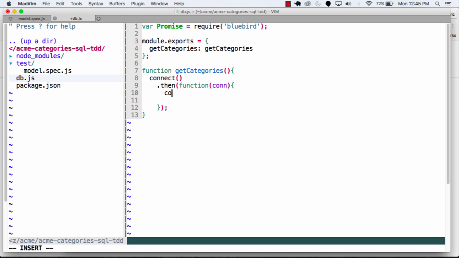And we'll go over here, and normally we would just say connect.query, select star from categories. No parameters here, but this is going to either get an error or a result.